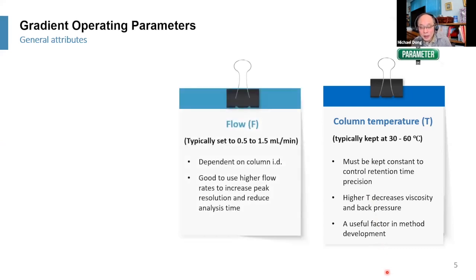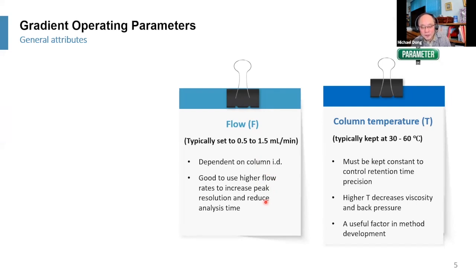Flow rate is also quite important, right? But you don't really change it that much, right? You have to know what is the right range. Most people use 1 mil per minute for a good reason, right? We talk about why they should use 1 mil per minute. A flow rate is highly dependent on the column ID, right? Because if you have a small column, you have to use a small flow rate. If you have a prep column, your flow rate might be 2 gallons per minute, right? So totally a different range. But once you define the column, your flow rate is almost set, right? Within a certain range.